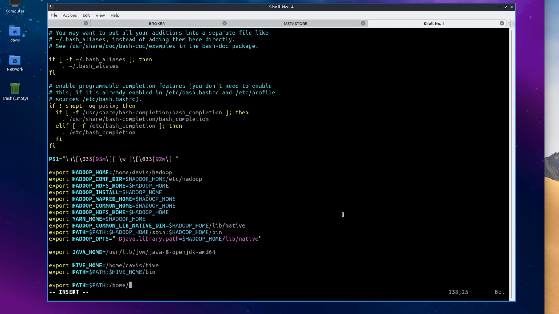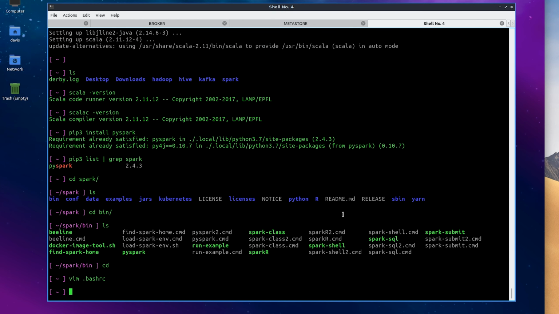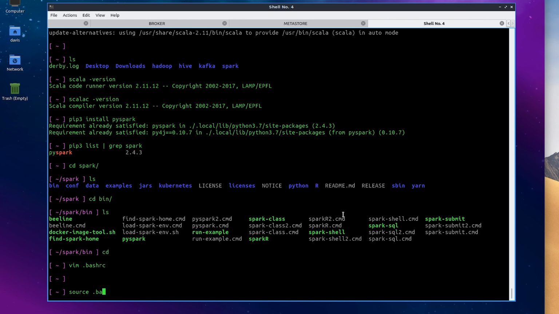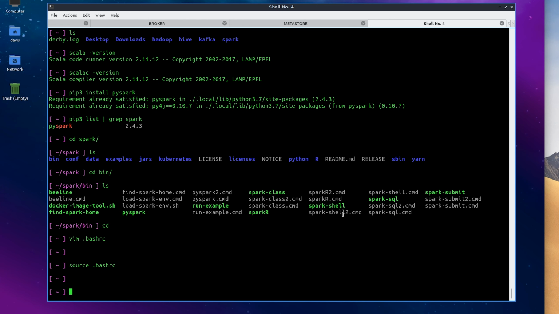So that's home, username, Spark bin. Run it and give it a test.